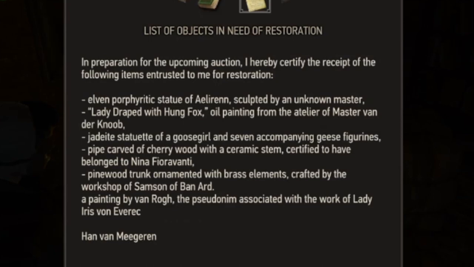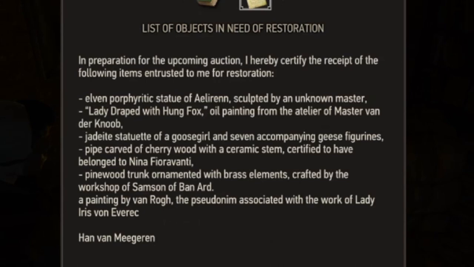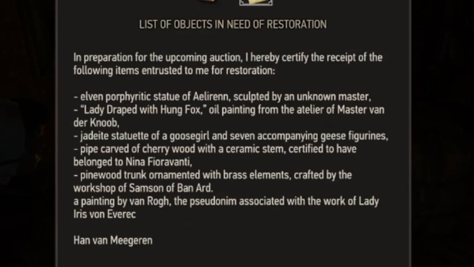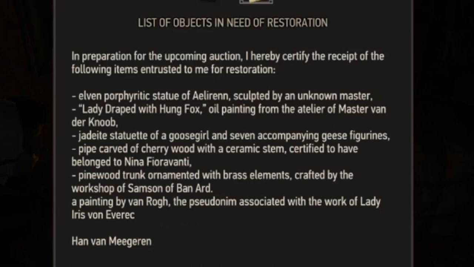Pipe carved of cherry wood with a ceramic stem, certified to have belonged to Nina Fioravanti. Pinewood trunk, ornamented with brass elements, crafted by the workshop of Samson of Barnard. A painting by Van Rowe.